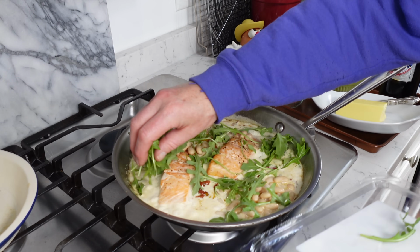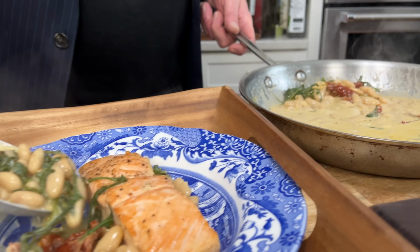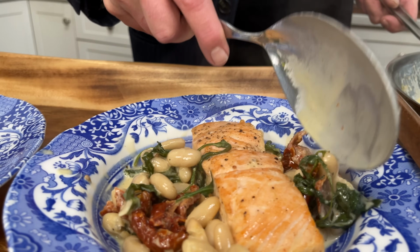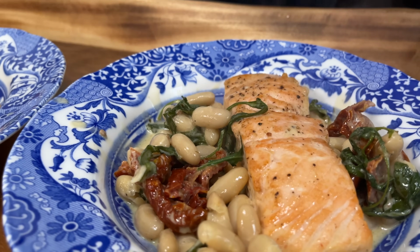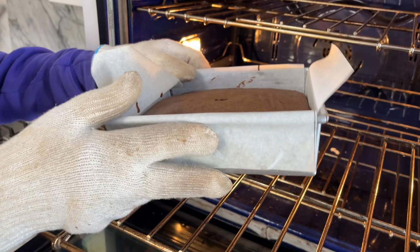Today, I want to invite you to join me for a simple and simply delicious fireside dinner. I'm serving a one-skillet Tuscan salmon dinner that includes cannellini beans, sun-dried tomatoes, and baby arugula leaves in a luxurious cream and vermouth sauce. Dessert is sweet but flourless chickpea brownies. The batter is made entirely in a blender. I'll bring you on a walk outside in the winter garden in just a little bit. But first, I want to get started on the brownies.